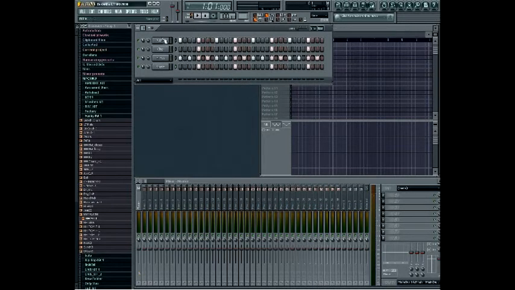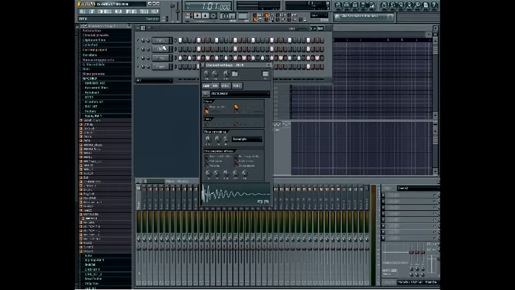So now that we have instruments and a pattern, what we want to do is take each instrument or each sound and assign them to their own mixer channel. Down here we have this lovely 64 channel mixer, and I'm going to put each one of these on their own channel. The way you do that is you just select an instrument, you come over to the instrument window, and you click on this little box here, and it has assign free mixer track. That's one way. Another way is you can come here and just put the number of the channel of the mixer you want in there. If you want it on channel 2, put a 2 in there. If you want it on channel 3, put a 3 in there, so forth and so on.